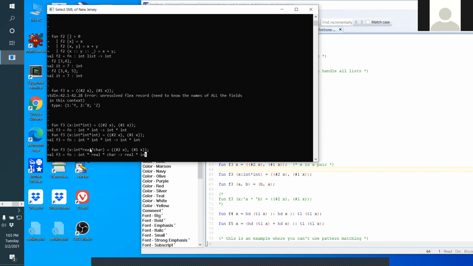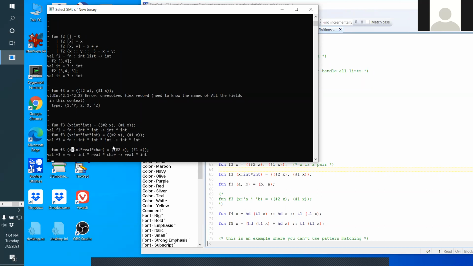But the key is I had to tell ML how big this thing was. And in the process of telling it how big it is, I told it what types were going in there. So I'm saying that it's an int real char going in. Okay. And then it figures out, okay, you're going to take the second of those three, you're going to take the first of those three and put them in a pair. Okay. But ML needed to be told how big this was.